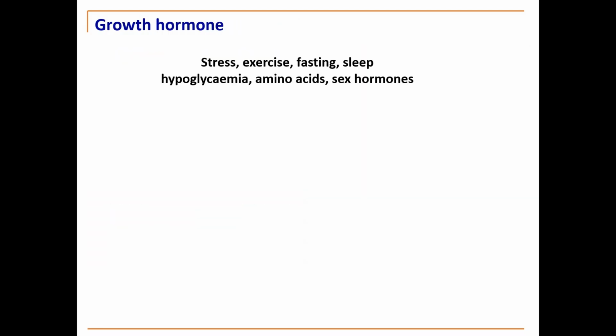So, how is growth hormone actually released? What is stimulating it? What is driving it? Well, there are lots of stimuli for growth hormone release. So you've got stress, exercise, fasting, sleep, low blood sugar, amino acids, and the sex steroids. They are all drivers that are feeding into the hypothalamus, and the hypothalamus integrates that information to release growth hormone releasing hormone. Growth hormone releasing hormone passes down portal blood vessels to the anterior pituitary, where it drives pulsatile rather than continuous growth hormone secretion.